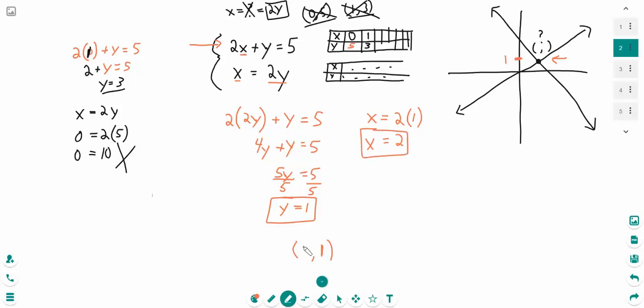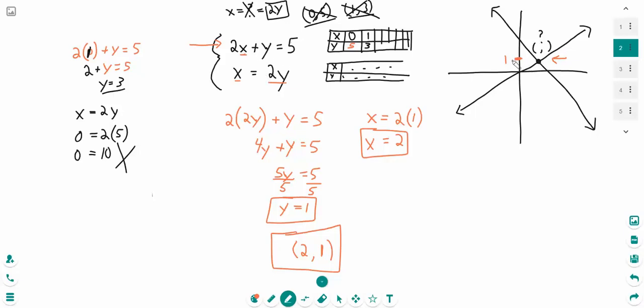Okay, so that is the x coordinate of our ordered pair. This then is our solution. That is the one and only spot, within both of these solution sets, where the solution is the same. Another way to say it would be it's the only coordinate, or I should say ordered pair, graphically shown here, where it would satisfy both equations.